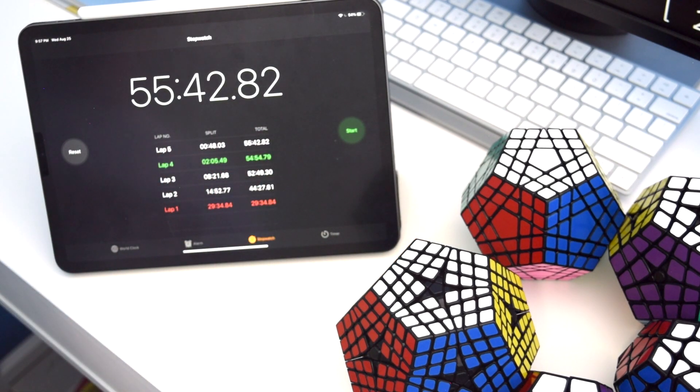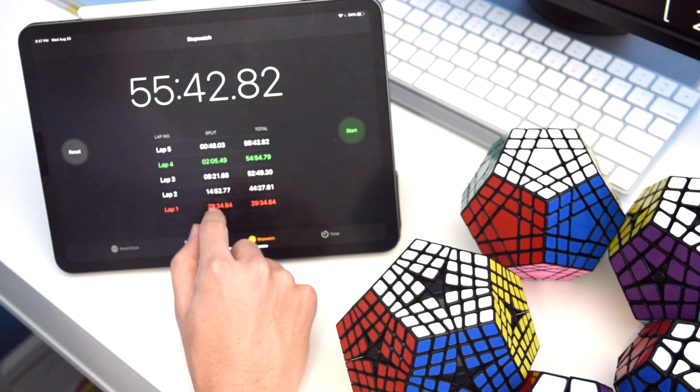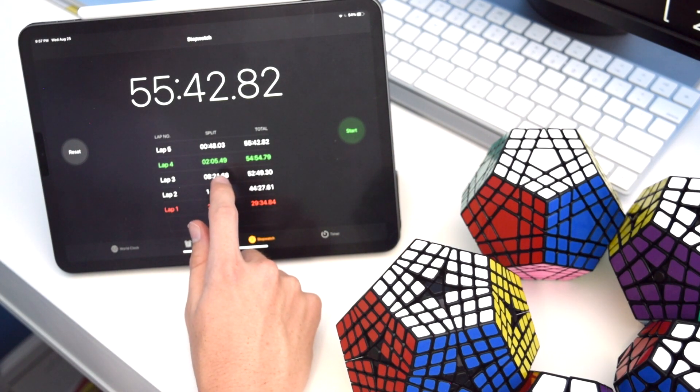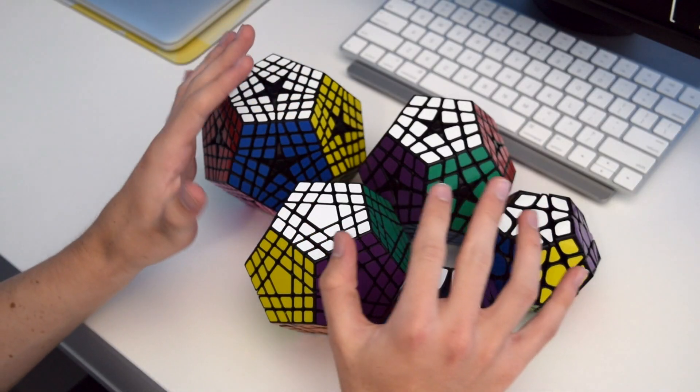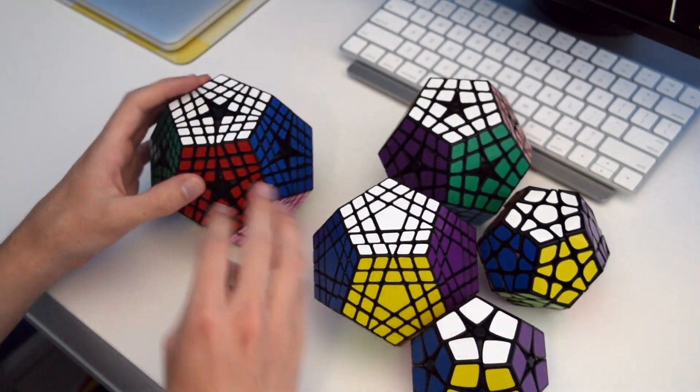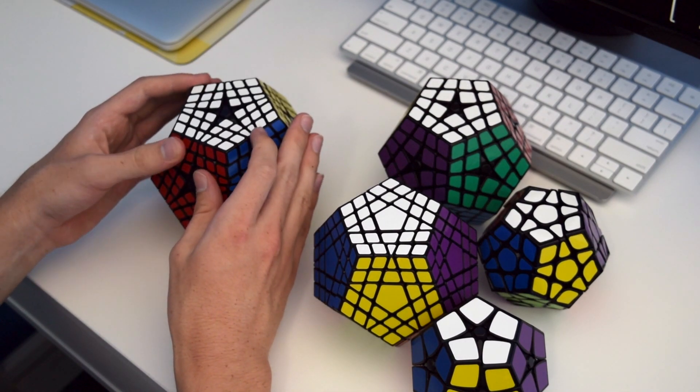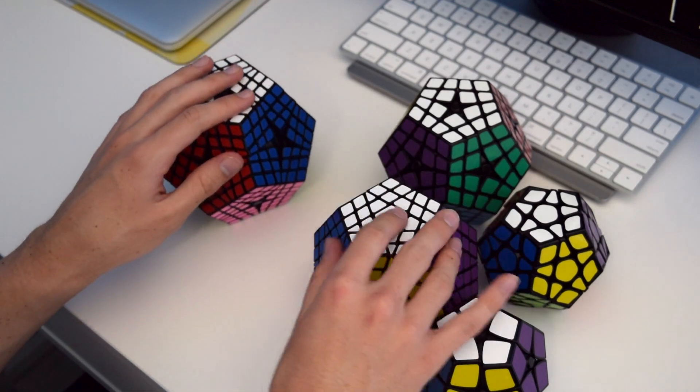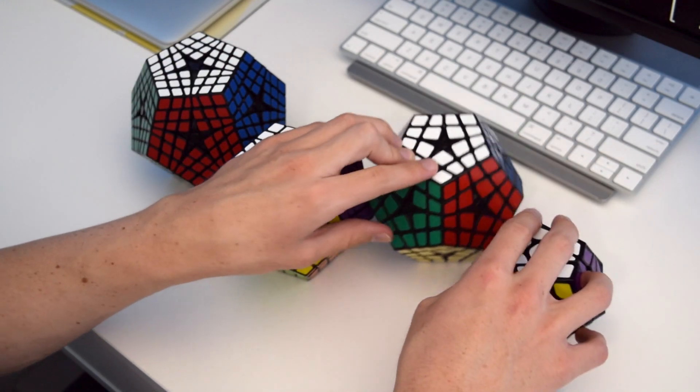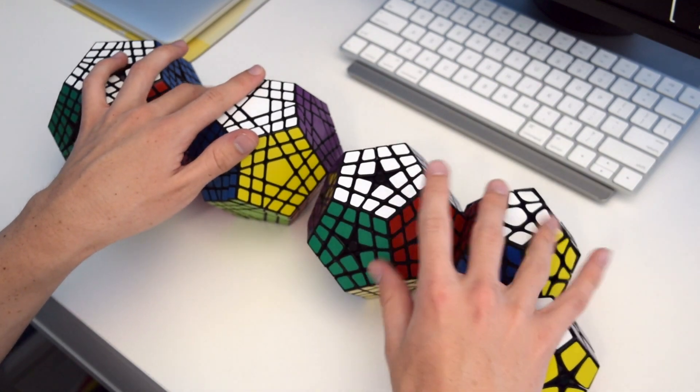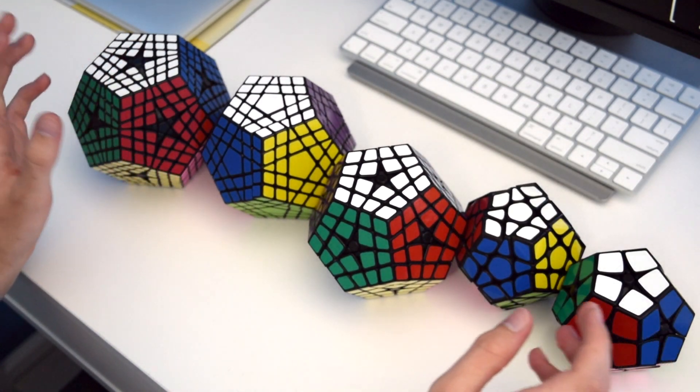I wasn't really speeding through my transitions, but we had about 29 minutes for the 6x6, just under 15 for the 5x5, 8:21 for the 4x4, 2:05 for the Megaminx. That's kind of ridiculous. And 48 for the Kilominx, also on the slower side. I'm pretty pumped that I was able to get this done in under an hour. Kind of surprised too, because I thought this one would take a bit longer. But man, I tell you, I am so happy I started with the big one because it just got better and better as I went down.